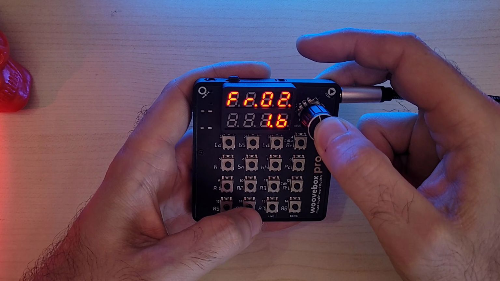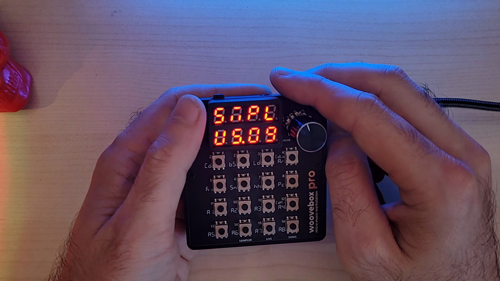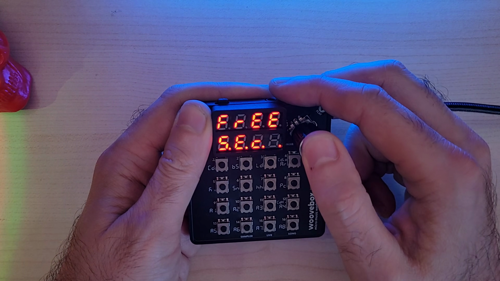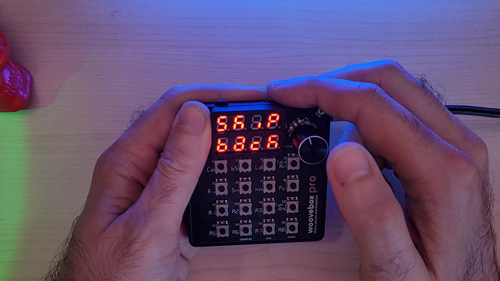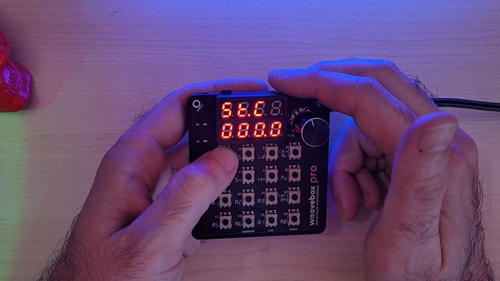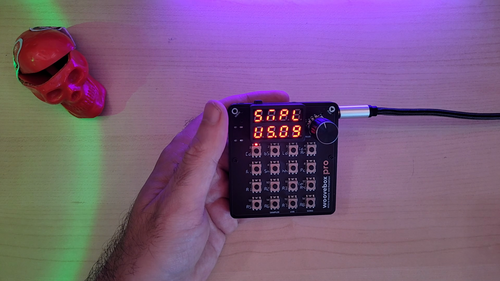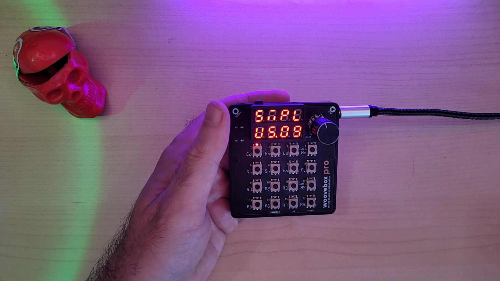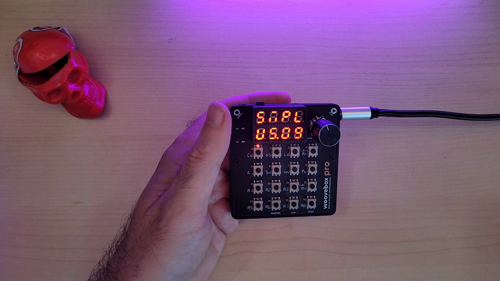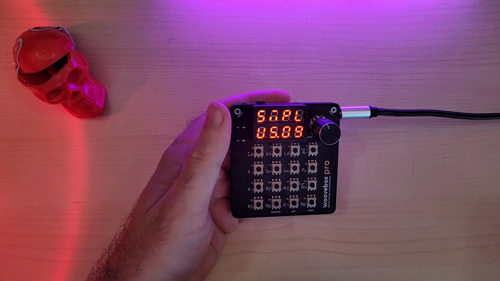Press value and sampler to enter sampler mode. I've got an empty kit here. I'll use the context menu, press right and the value encoder, page through until I get to skip back. Hold it. It'll tell me to wait, record, done. There we go. So that just dumped the last 11.8 seconds of playback into a sample slice for me to trim, adjust, and save however I want for later. Just remember that this method will use up some of the overall sample device time, so keep that in mind.